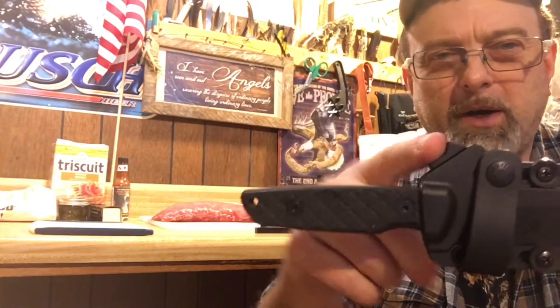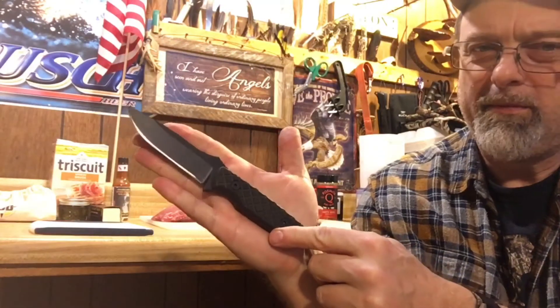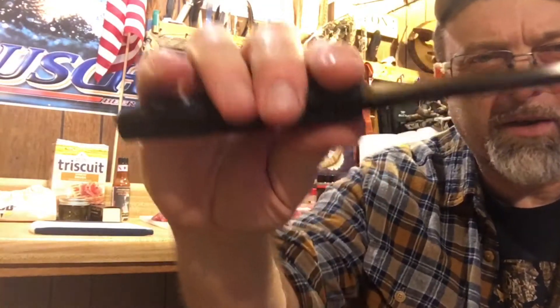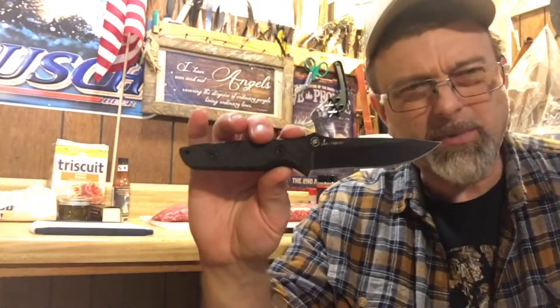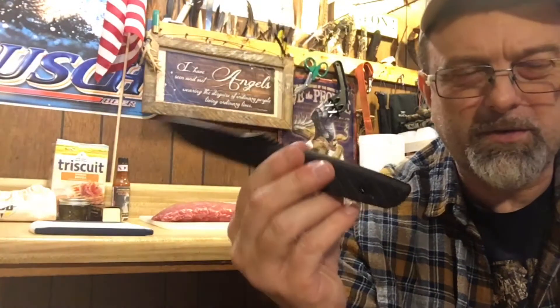Very, very cool sheath. That little button there pops it out. Here's the size of the blade in your hand — kind of on the small side, but it's on the thick side. I'm going to be using this as a shit-hit-the-fan kind of blade. I have a special pack made up for that. Not something I'm going to carry in the forest — I got other knives for that. But we're going to put it through some paces here today, just a little bit.